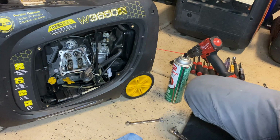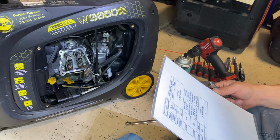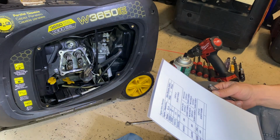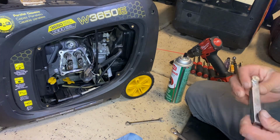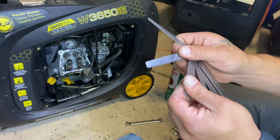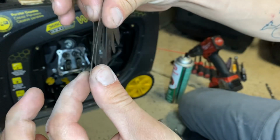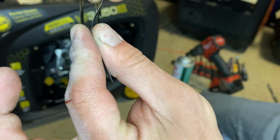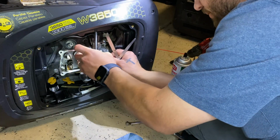Now remember we said that the lash should be 3/1000 for the intake and probably around 4.5 thousandths for the exhaust. So remember, we had a 1/4 inch basically of lash. Wow. So that's what we should have. It's like thinner than a piece of paper. So let's go ahead and check that now, see where we're at.